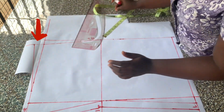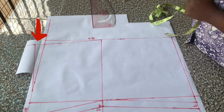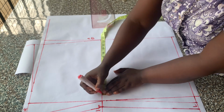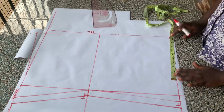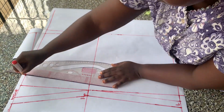You can see the extension here. So when you sit down, your skirt is not exposing your bum. That's the reason why we extended the waistline. On the hip line, I placed quarter of the hip circumference, which is 12.5. And on the length, I subtracted 1 inch from what I have on the hip line, and I placed 11.5 there. Then I connected the points together.